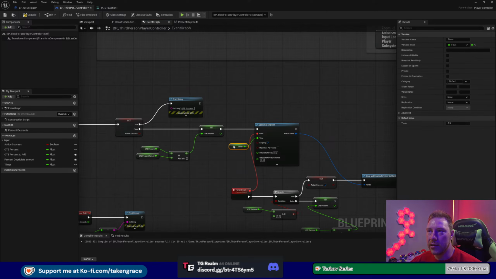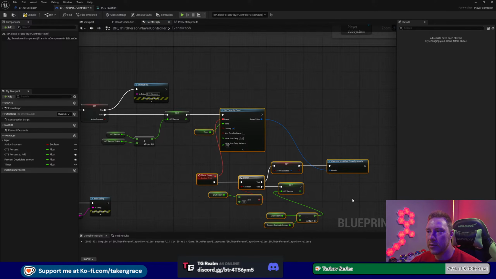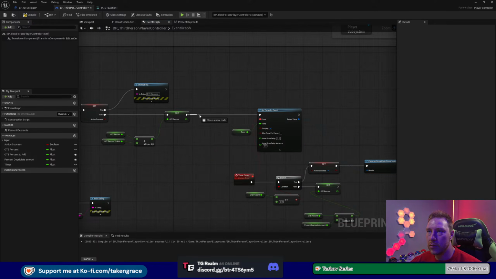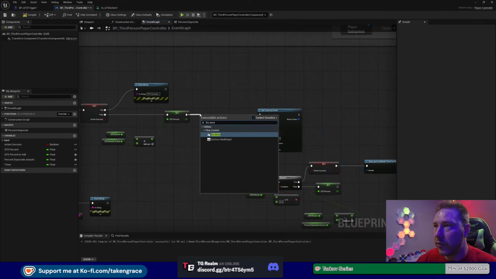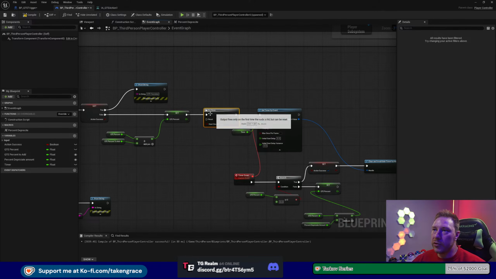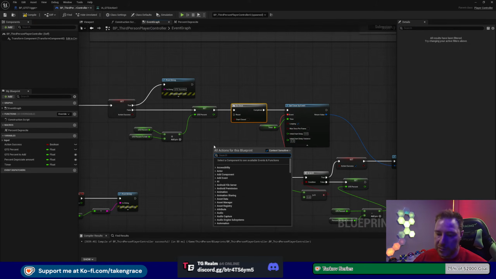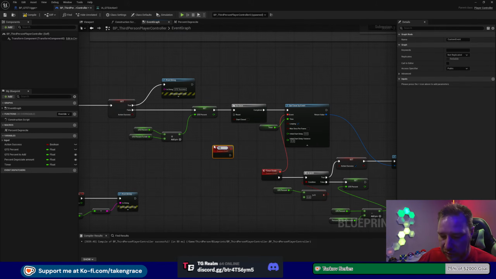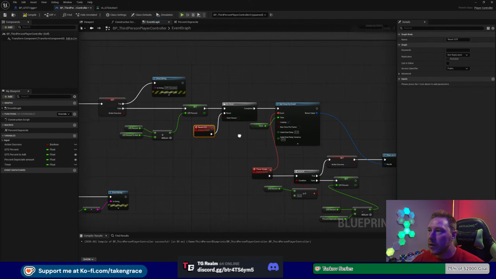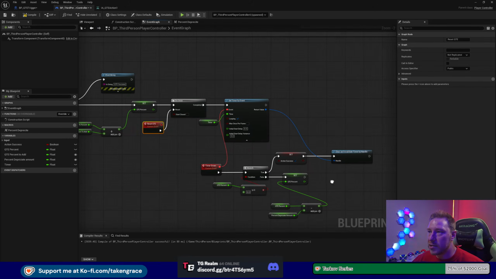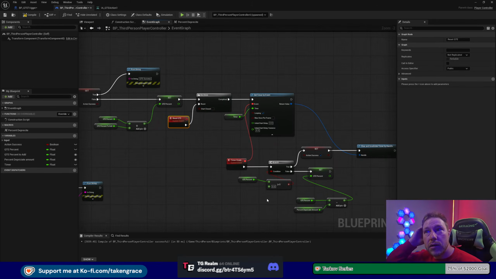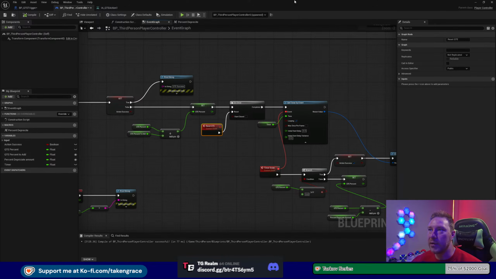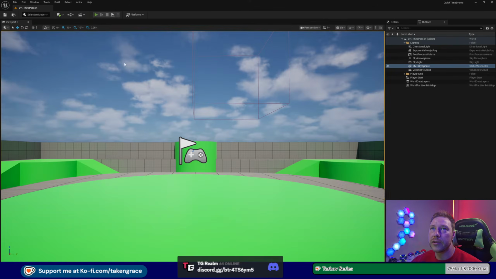Do we add a do once node here? Do once. And then we'll do a reset. We'll make a custom event and call it reset QTE, and plug that in right here. We'll call that at some point later when we actually need it. But anyways, this should work, right? So let's have a look.